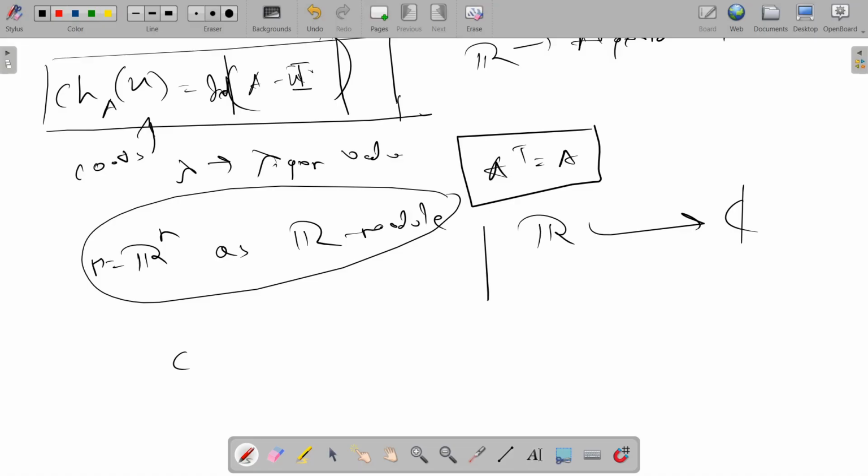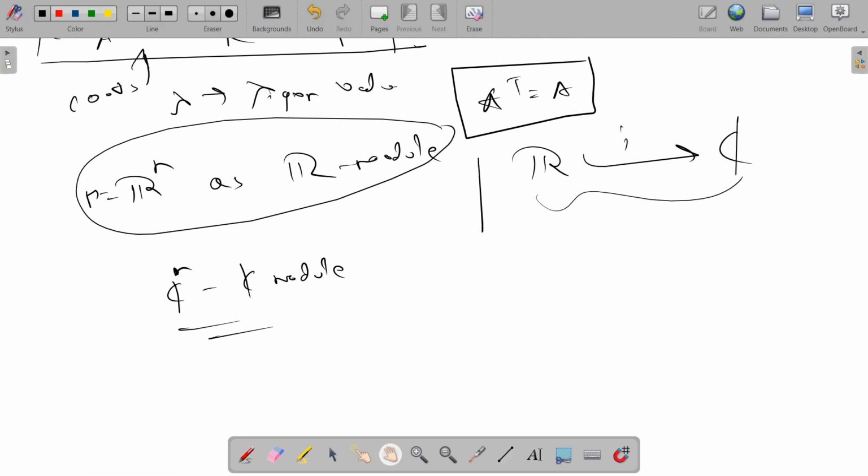So it's nothing but Cn as a C module. We don't need the tensor product here because everything is free, and we don't have any torsion elements or anything like that. We have Rn as an R module and an inclusion map from R to C, both being rings. So what is the most natural module which has base ring C? It's Cn. So basically we have extended the coefficients from R to C. So Cn as a C module.